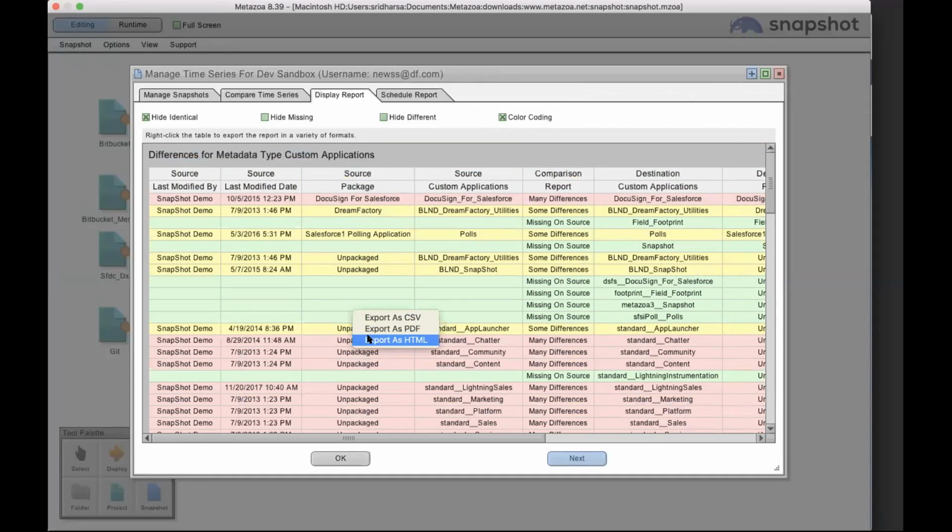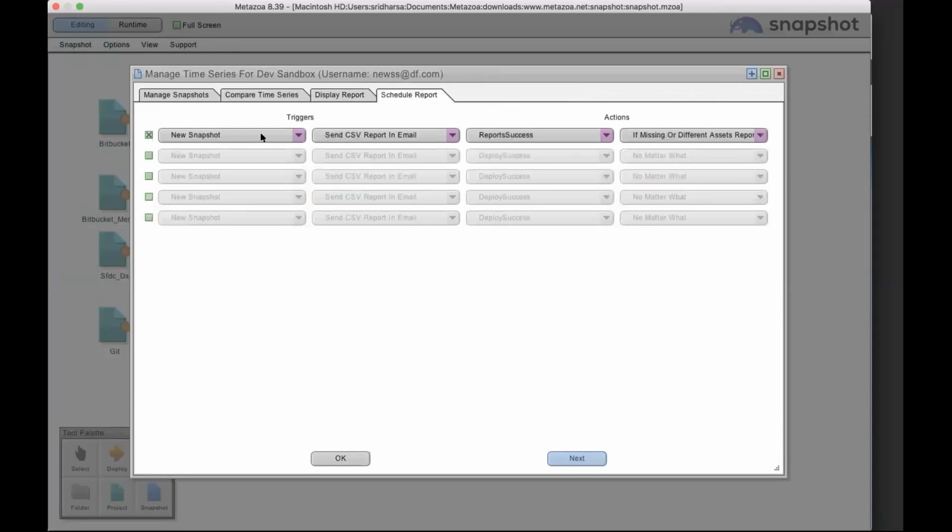So you have a way of creating a backup and keeping track of these backups to see what things are different, and that report can also be scheduled. Whenever a snapshot is created, it can create a diff report and send that report to you as an email or post it to Chatter. So in essence, think of it as a way of backing up your production org or your high value developer orgs very quickly every single day or every single month, however you have created your backup schedule, and that diffs it and tells you what things have changed.